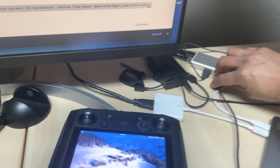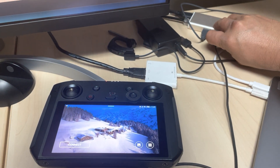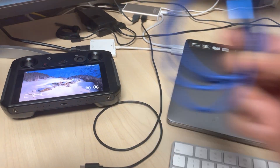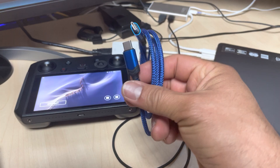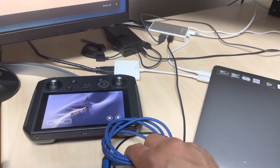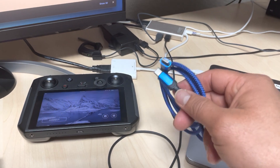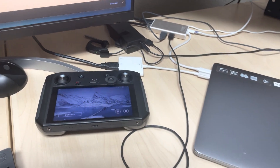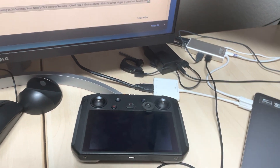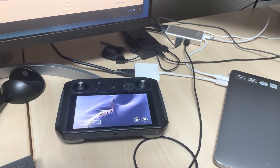I spent a lot of time trying to use a cheap Chinese Type-C to Type-C cable and I never saw the screen from my smart controller into my Mac — I couldn't make it work. So then I tried a different cable, just in case, and that's what made the difference.